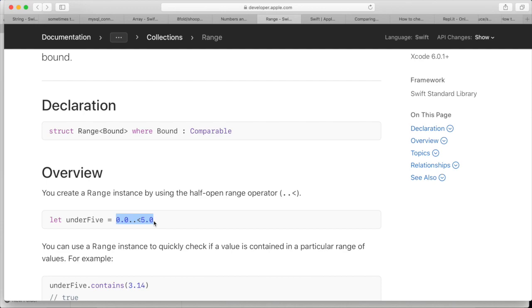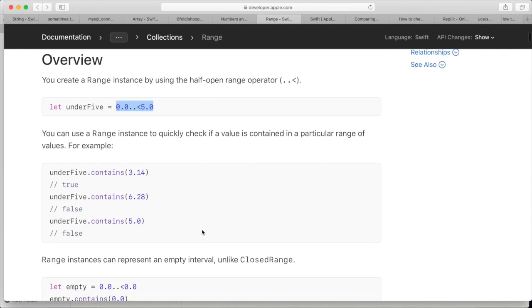Because it's saying all the way up to, but not including 5.0. Whereas if it just said dot dot dot, then it would be from 0.0 up to and including 5.0.